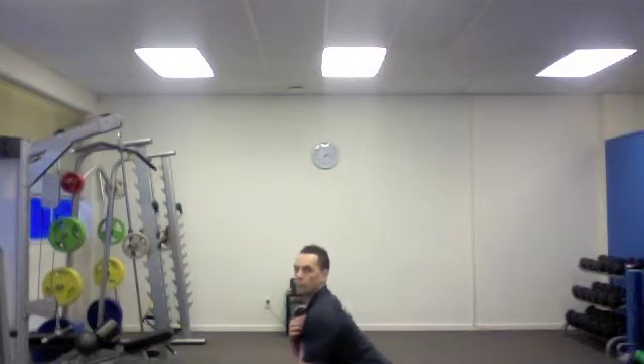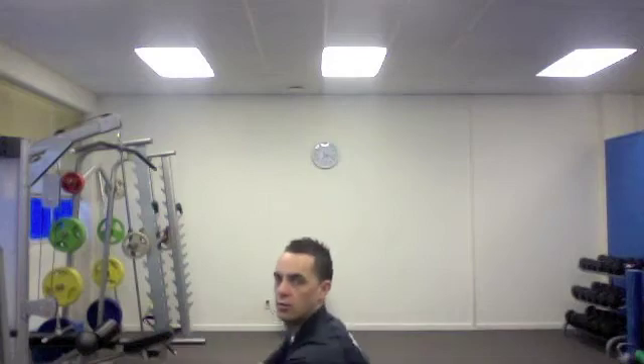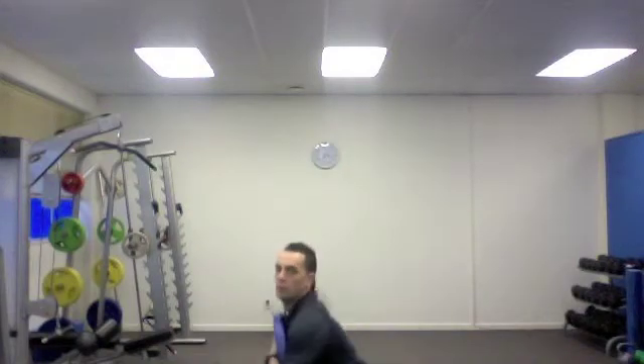Now I'm going to show you a couple of exercises you can do at home — really simple, you don't have to go anywhere. First: squats, for the legs. Push your bum out as far as you can, keep a nice curve in your lower back, and have your knees going over your toes — in line with them, don't let them go too far past. Sit back. If you want to add weight, grab something — could be a weight plate, could be a kid, a bag, anything you can find around the house.